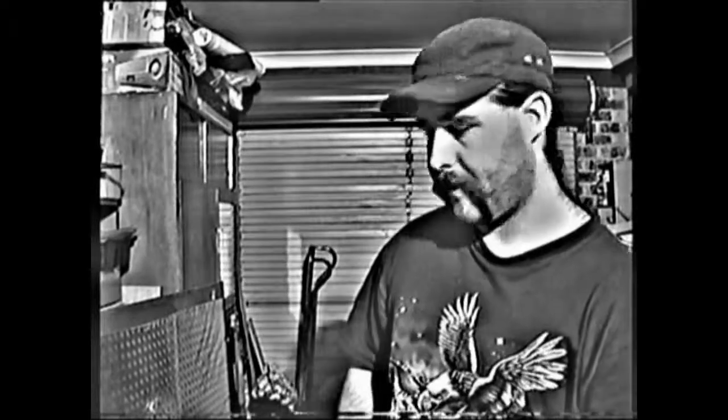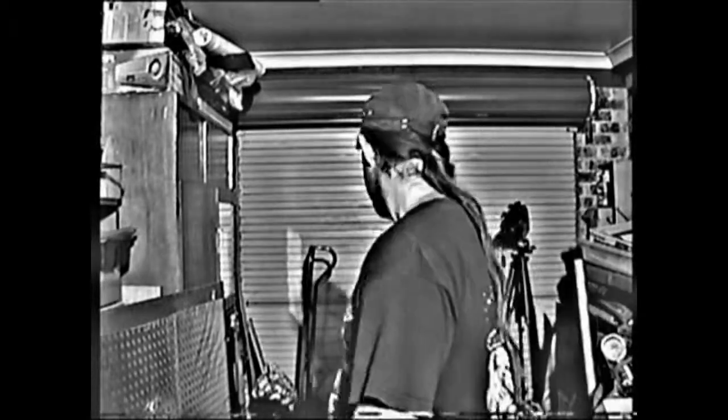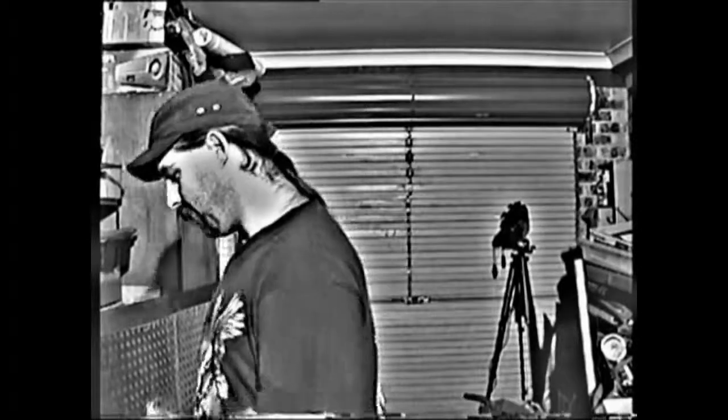First things first, I'm going to work on my video effects unit. I'm going to figure out how I'm going to lay this out inside. I believe I'll be using a plastic enclosure. So I'm going to see how I can lay it out inside of a plastic enclosure and have it all neatly packaged so that it's more usable. What I'm going to do is borrow camera number 2 and use that just to test it out and show you once again the effects unit in operation. So give me a moment to set up.